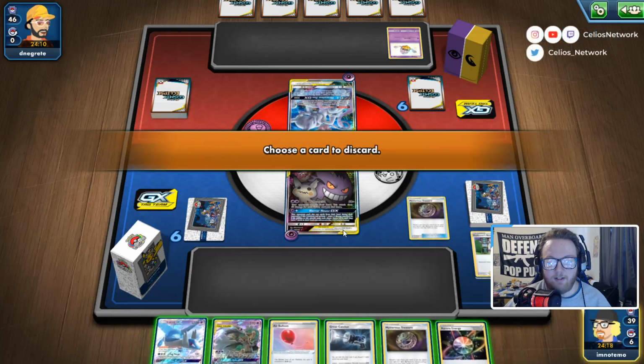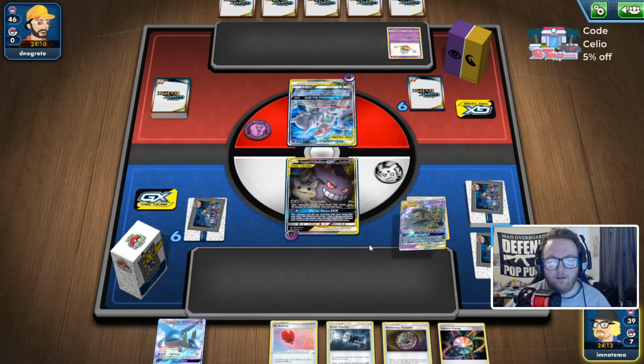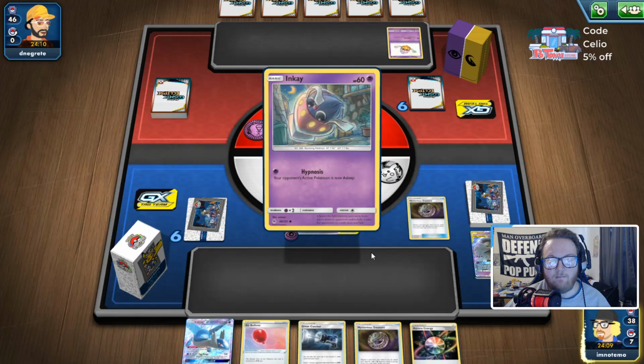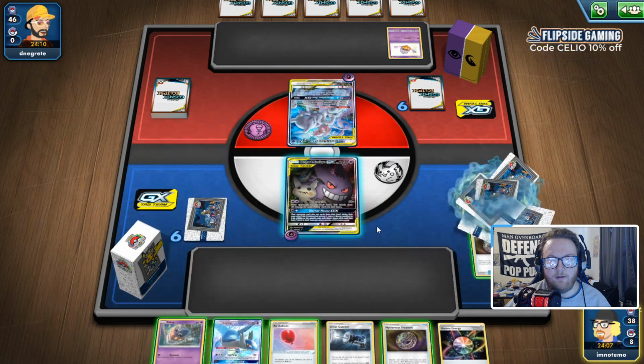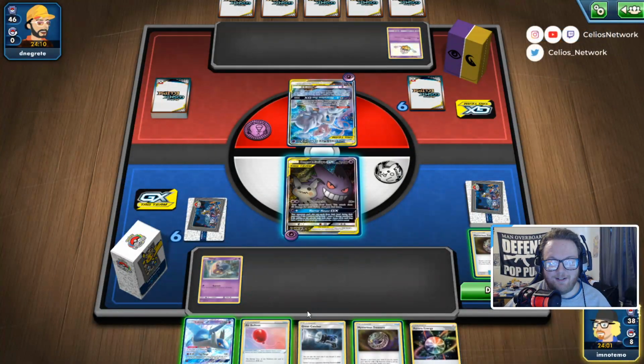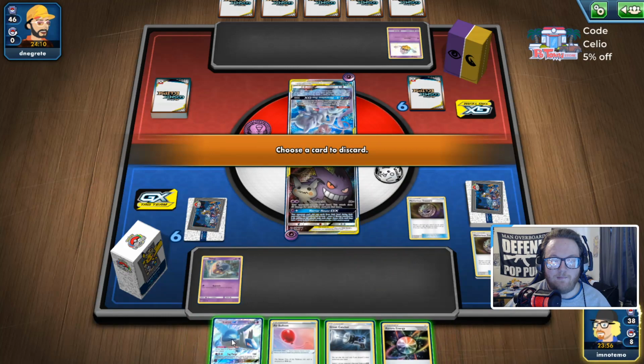And this is pretty good. So we'll get rid of this for an Inkay. Alright, our hand is not looking great, but we have energy for the Poltergeist next turn, so that's what we're banking on here. I think I'm going to use a Mysterious Treasure here. I think I do that.